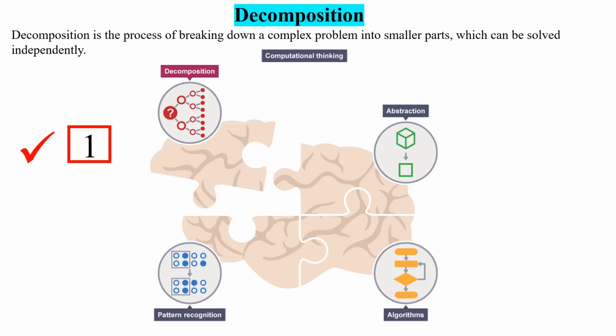Why is decomposition important? If a problem is not decomposed, it is much harder to solve. Dealing with many different stages all at once is much more difficult than breaking a problem down into a number of smaller problems and solving each one at a time. Breaking the problem down into smaller parts means that each smaller problem can be examined in more detail.